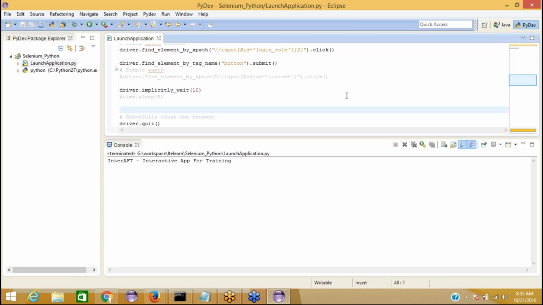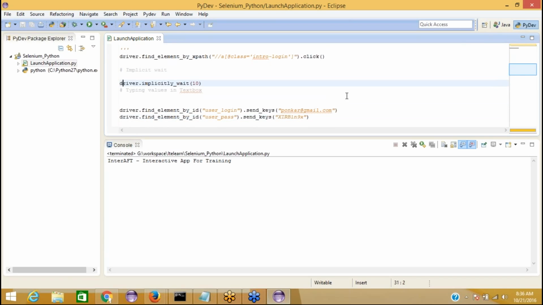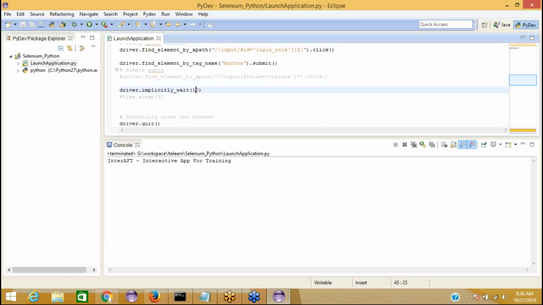But the thing is here, once the page is loaded, it will simply quit, right? If you have put driver quit, once you click on the submit button and the page is loaded, it will immediately quit the browser. Let me quickly show you the example. Before quit, scroll down, you have quit it, right? Wherever you put it, above this implicit wait, you have submit, right? Yes. So once we click on submit, it will just wait for the browser to be loaded, right? Once the browser is loaded, it will simply quit, correct?